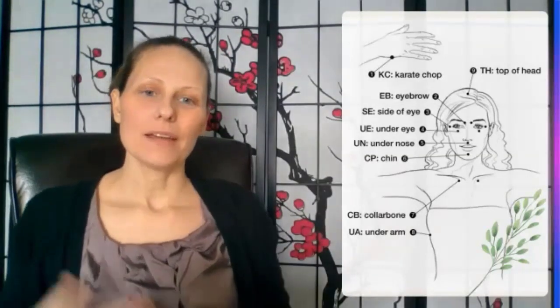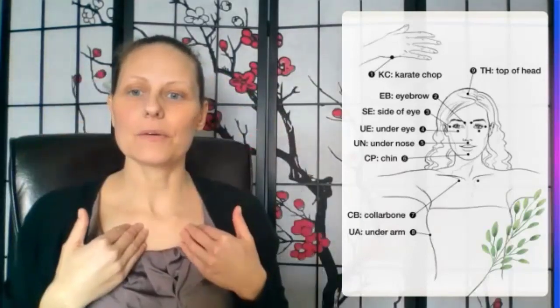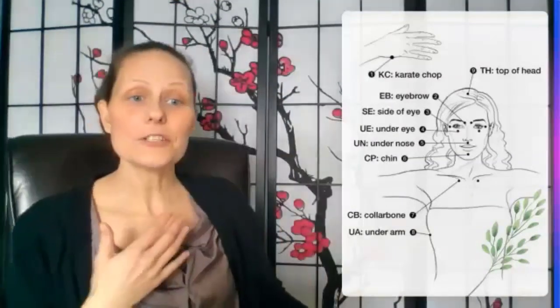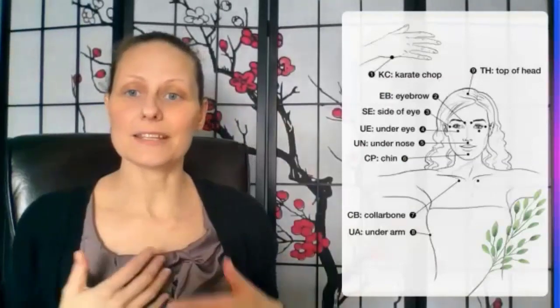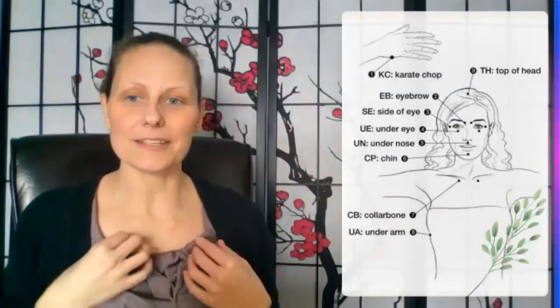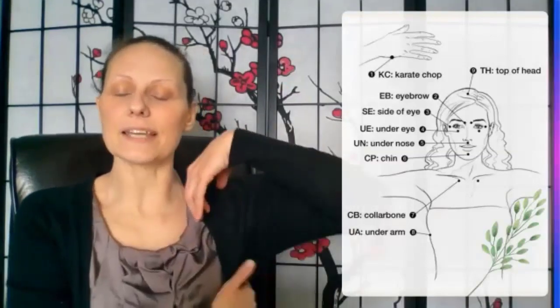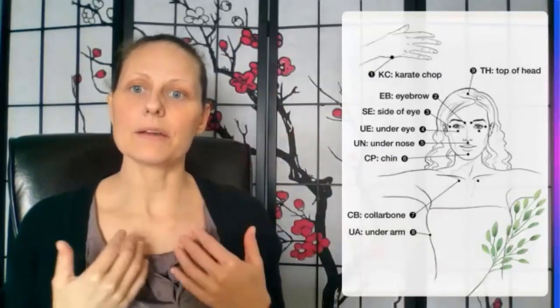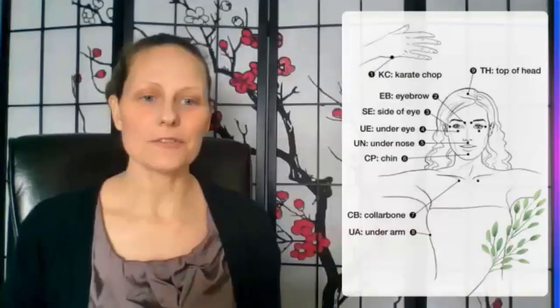So again, as we're doing that, I use two hands, going along, and you could use one if that's easier. Also, you can adjust the point. Sometimes the under the arm can be uncomfortable for some people. Oh, good, Joe. Typically I close my eyes too, and that's a good suggestion. I didn't suggest that today only because I wanted to make sure everybody could see the points, so that they didn't get nervous that you had to remember them. Closing your eyes and focusing on the feeling as you're tapping on those points. You can stay longer at certain points, or skip points if they don't feel good to you. Thanks, Joe, for putting that in there.